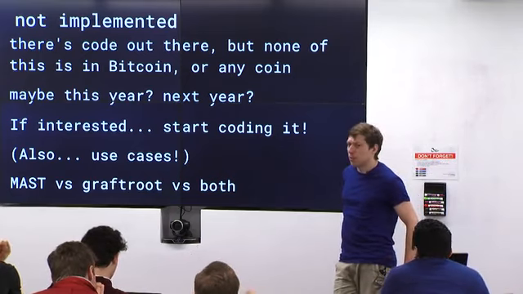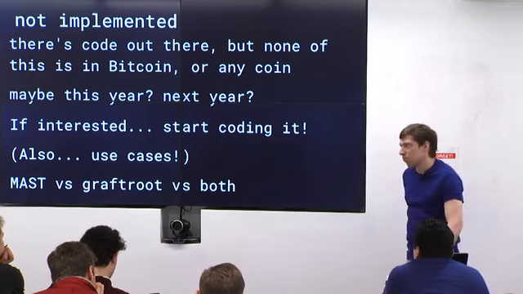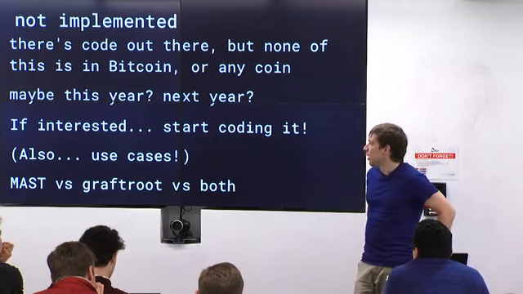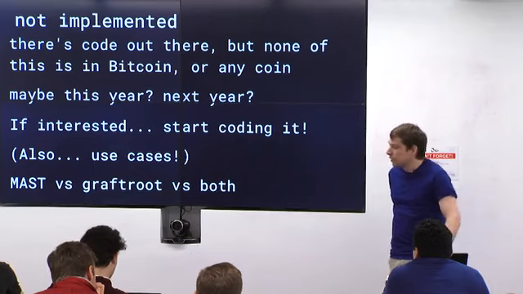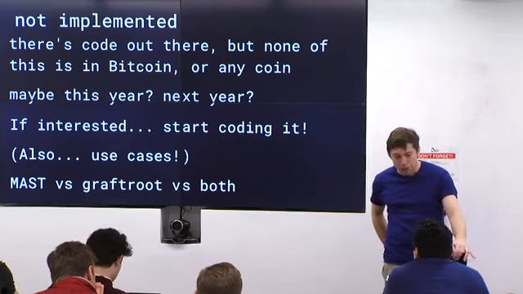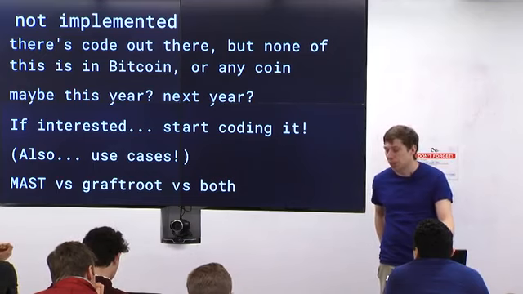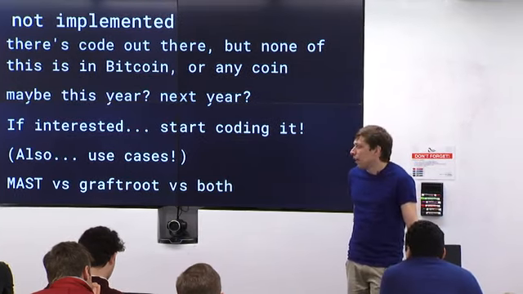There's a pull request open in Bitcoin right now for MAST. I know some people are really into it, and other people are like, I don't know. Also, how to implement MAST exactly. So this is still research level, but it seems that they're usable and that may improve smart contract functionality. So, I don't know, cool stuff here. Any questions about this?